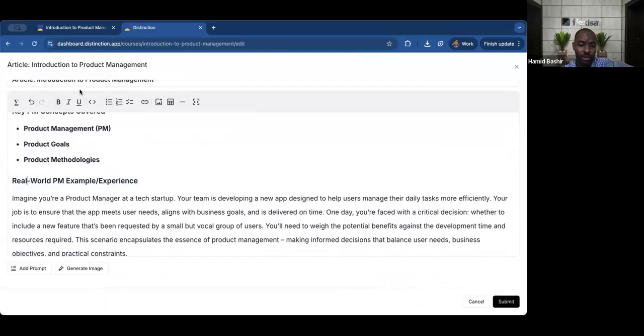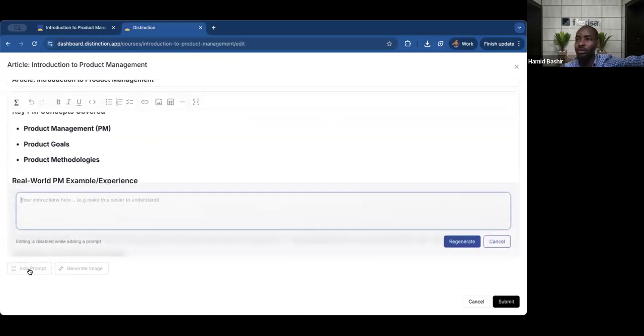I can do all this, but the joy is I can also use a prompt here to edit. So I'll say, maybe we generate the article with the following outline.